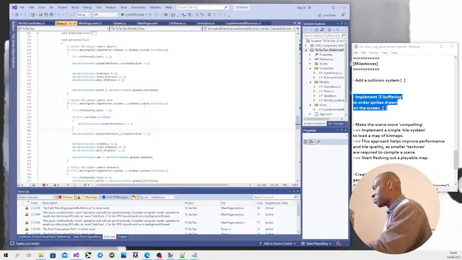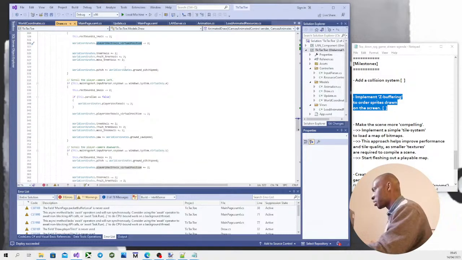So I've put this system throughout all the W, A, S, and D, I think, or is it just the A and D I did it? I'm not too sure. Yeah, it's just A and D for the parallaxing, but the virtual position I am updating in all four axes, W, A, S, D.